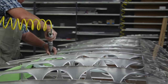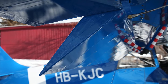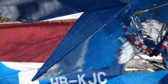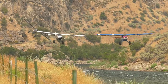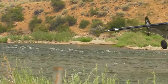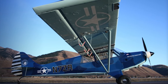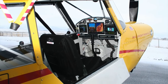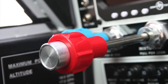2005 saw an all-new, innovative wing design, introducing 60% span flaps, as well as an aerodynamically balanced aileron design, eliminating the spade. The new aerodynamically balanced aileron increased the aircraft's roll rate, as well as low-speed handling roll authority. 2007 saw the introduction of the A1C, further increasing gross weight to 2,200 pounds, a new larger door with outside locking door handle, mixture and propeller controls, and LED landing and taxi lights.